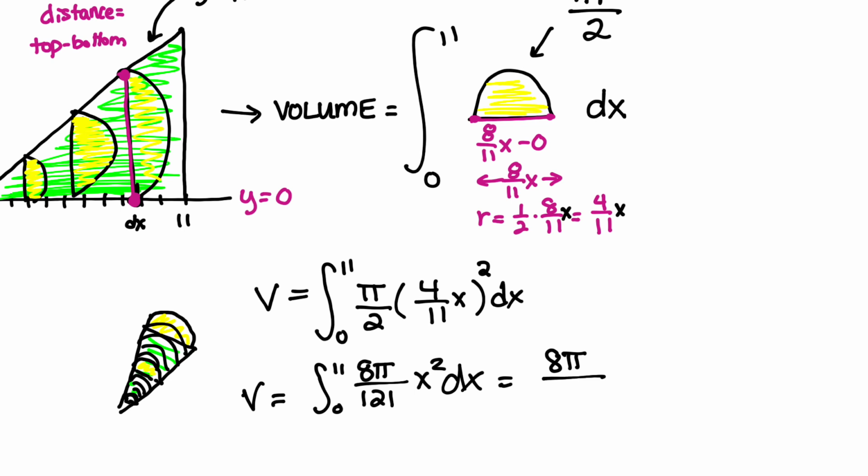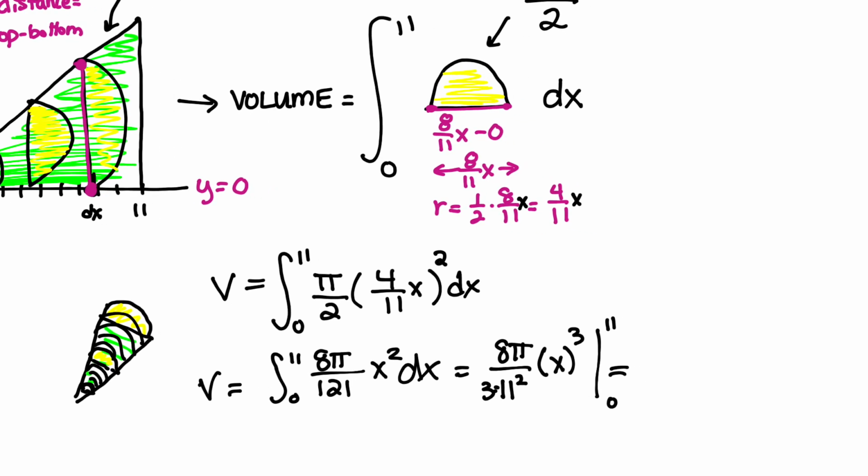Alex? Oh, wait, no, you did. Never mind, I'm sorry. Is that right? X cubed? Did I do that right? Oh, I don't want to do that. Why am I making it so complicated? I'm just going to go slower here. We have 8 pi over 11 squared times x cubed times 3 when I take my integral.